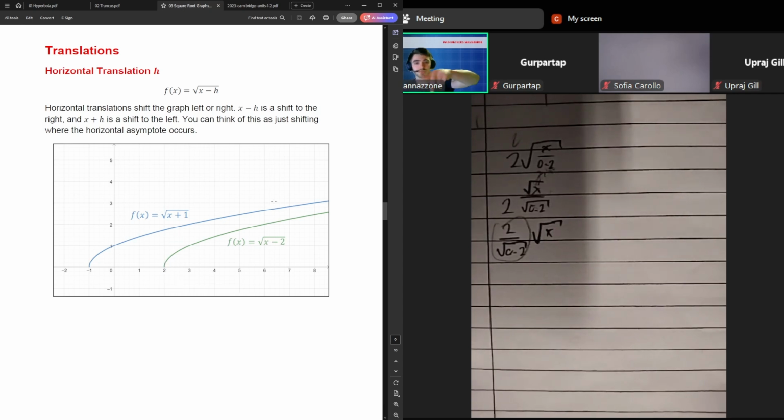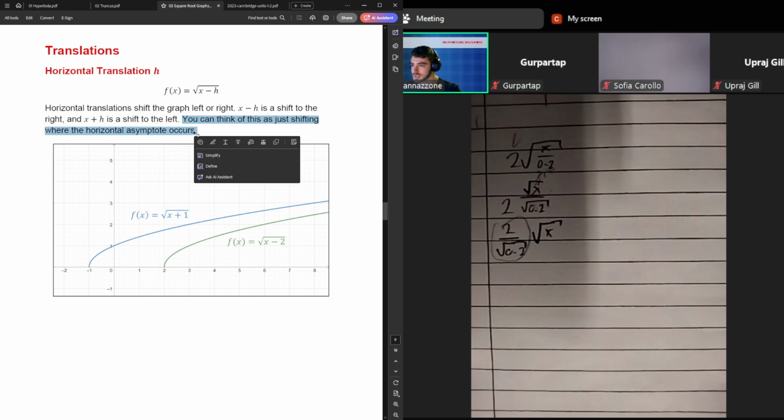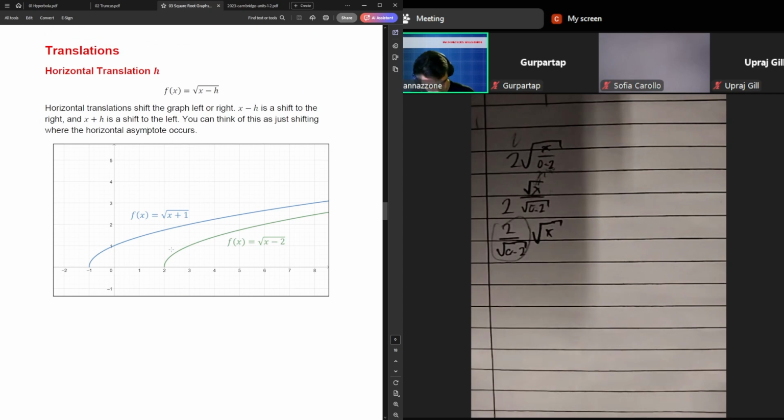It would have been a full parabola, but we've cut it off. So we can still call it a vertex, but it's barely a vertex because we've only got half a parabola. But yes, horizontal translations you can think of as just shifting the start of the vertex, which now that I'm looking at my notes, I think this needs a bit of tidying up because this says horizontal asymptote. That is not a horizontal asymptote. Okay, I'm going to write myself a quick note to fix that.